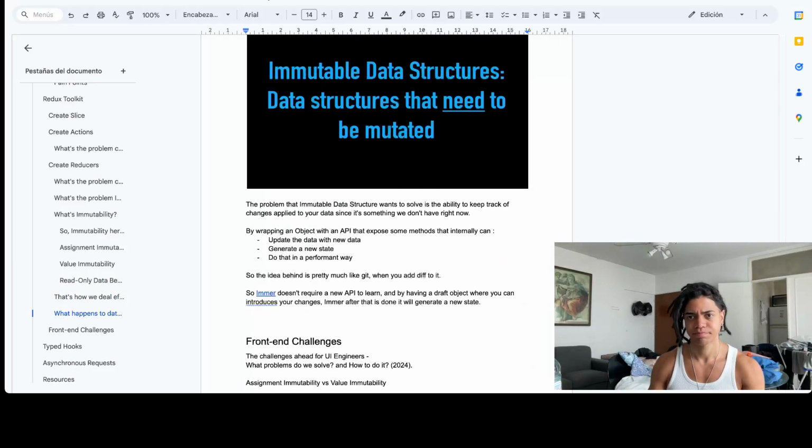Okay. Okay, JavaScript. This is light functional light.